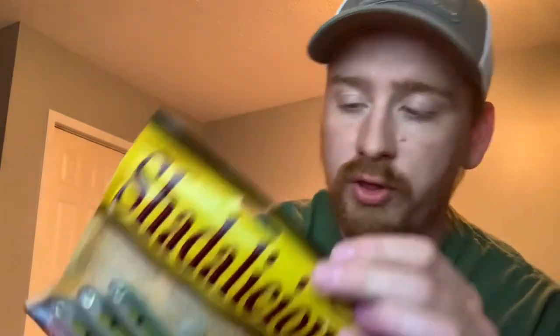Can't go wrong with the Shadalicious Strike King. They do the job, especially if you are throwing an Alabama rig — or Tennessee rig, as they call it — since you can only use three hooks in Tennessee. And we've got the swim heads to go with those. I use the size one-eighth ounce. They seem to do the trick for me.